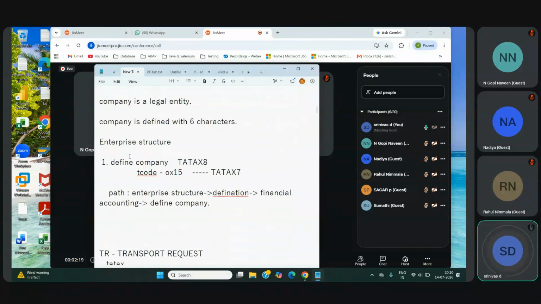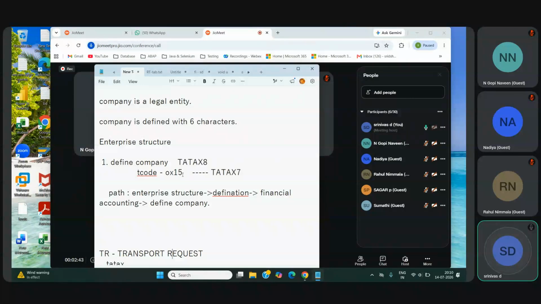So we did define company, transaction code OX15. I hope everybody is maintaining a book, for your understanding as well as for quick reference. At the end of the session, if you check what you have learned today, all these T codes will be there in your book.